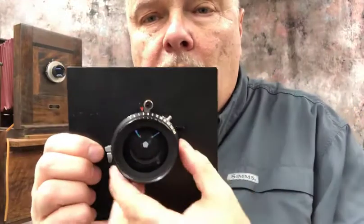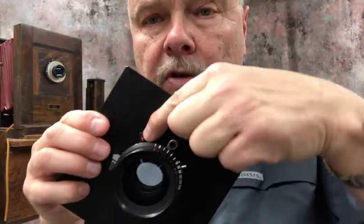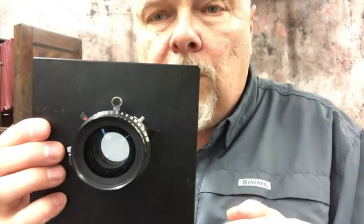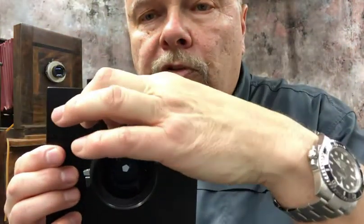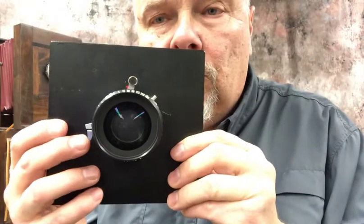So again, to go over it quickly, we have to use this button on the side to open the lens. We want to make sure we open our f-stops, which is this back lever, to the lens all the way open when we're focusing. Then we need to remember to close down to the f-stop that we're using. We would use the shutter speed dial to select the shutter speed that goes with the corresponding f-stop to give us the correct exposure for how much light is present within the scene. Then we would close the lens down, cock the shutter, and use this button right here to fire it.